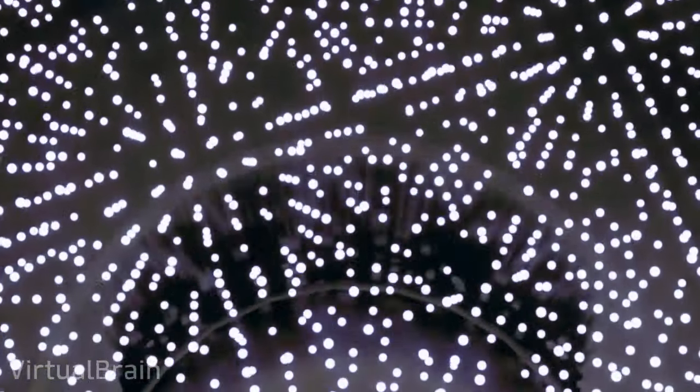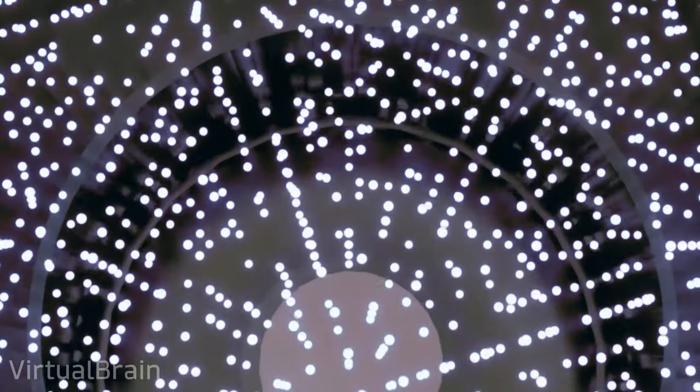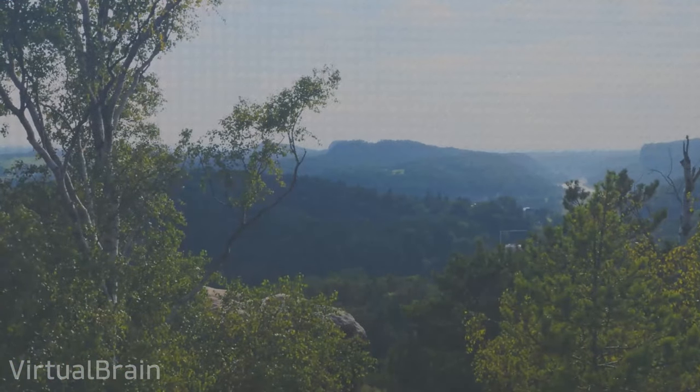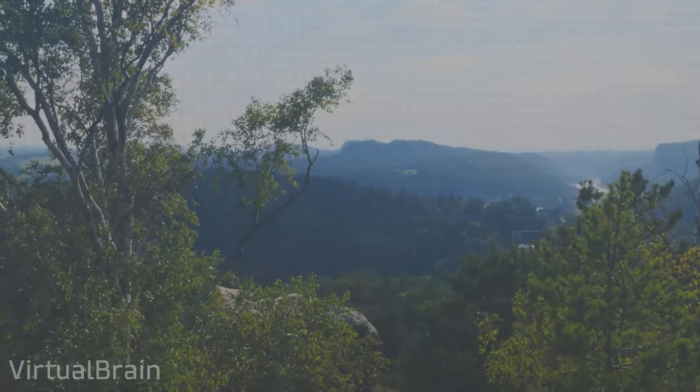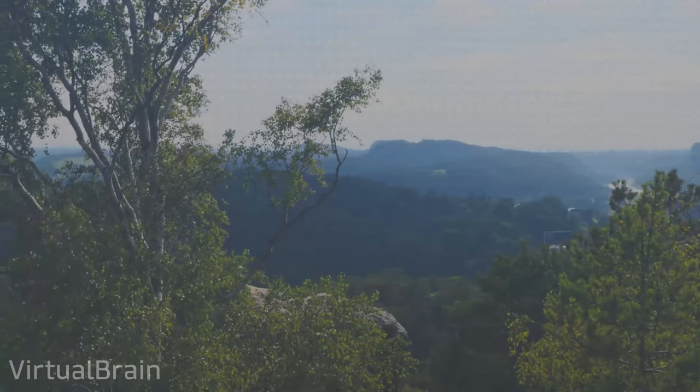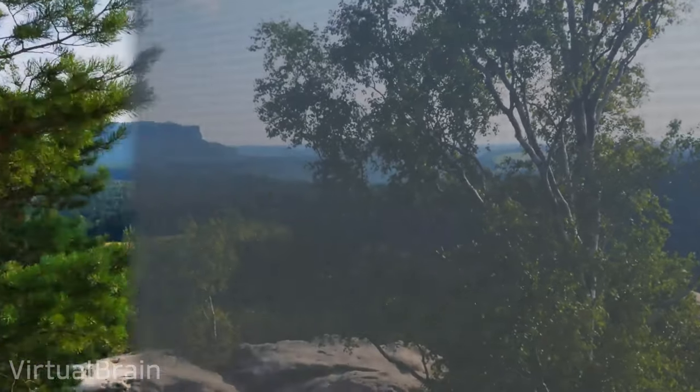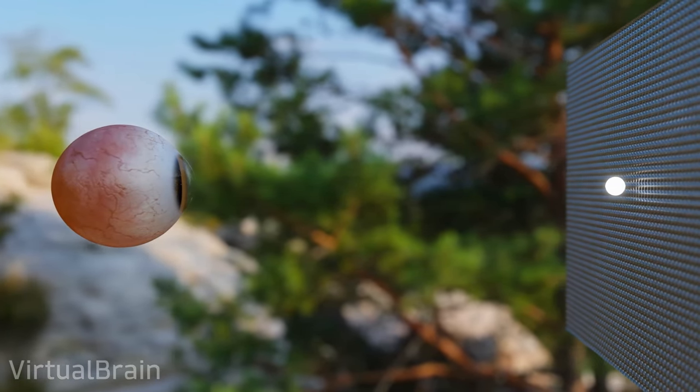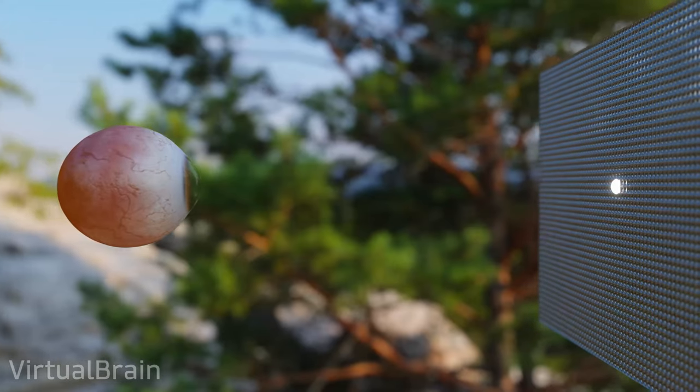Fortunately, the solution is also quite simple and surely you have experienced it yourselves at some point. For example, when we have a mesh in front of us, if we focus on the mesh, we will clearly see it, and we will have trouble seeing what is behind it. But if we focus on something that is behind it, the mesh will blur and we will be able to see what is behind it without it getting in the way. Two features come into play here: the ability to vary the distance at which we can focus our view and the depth of field or range at which we can see clearly.